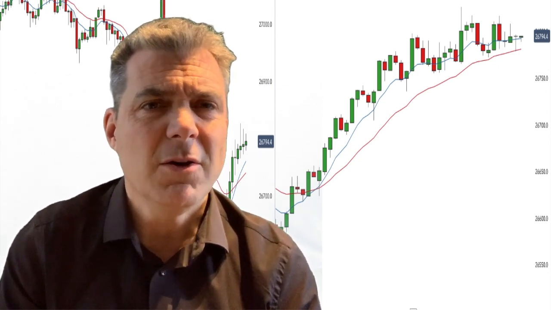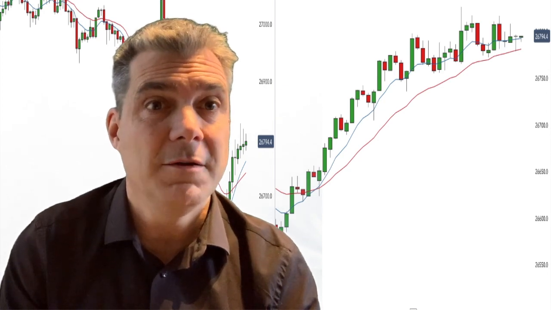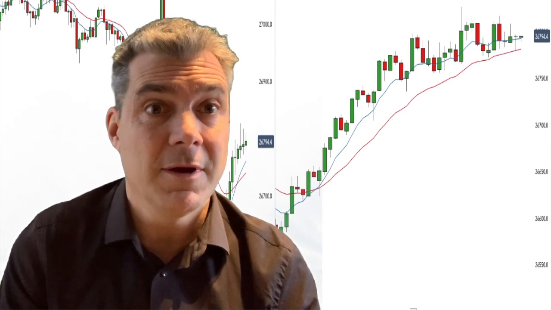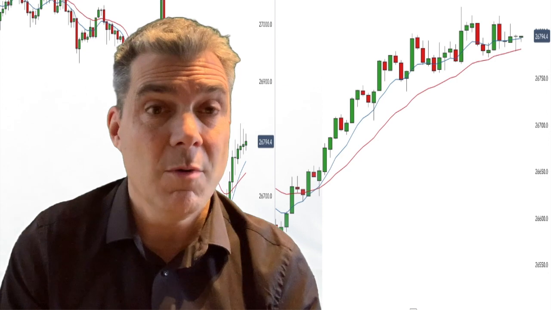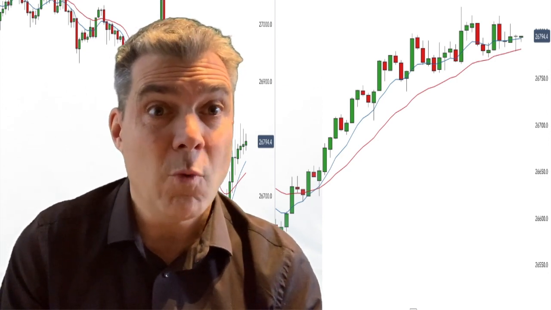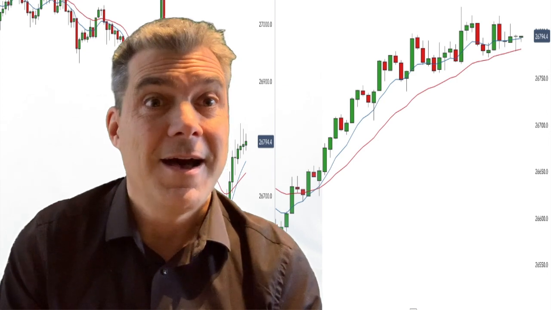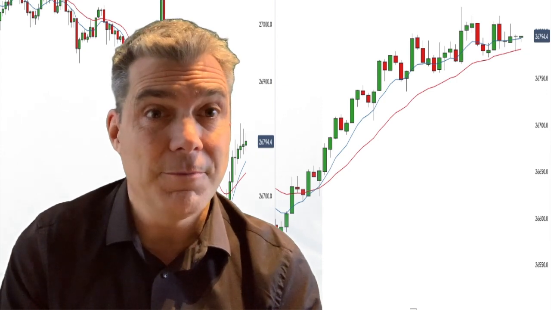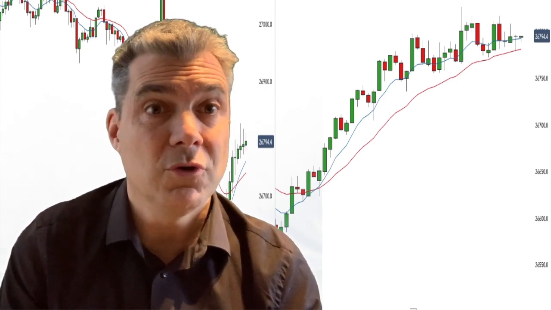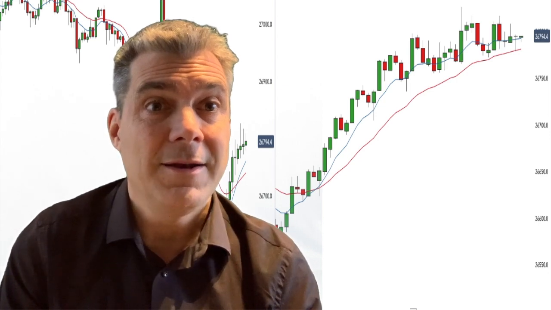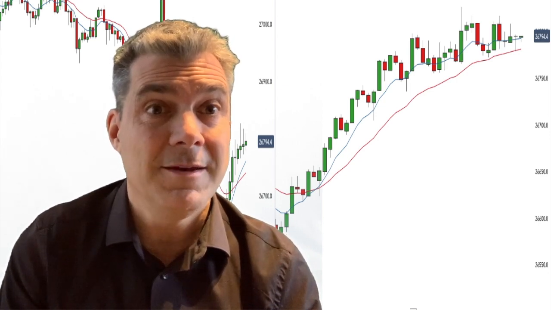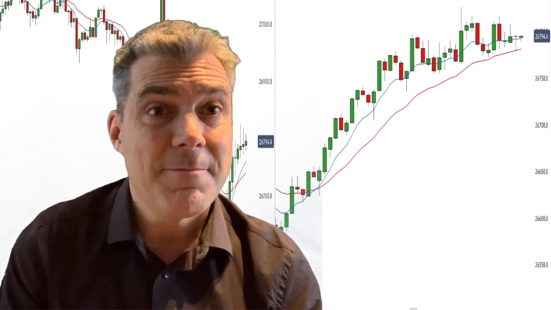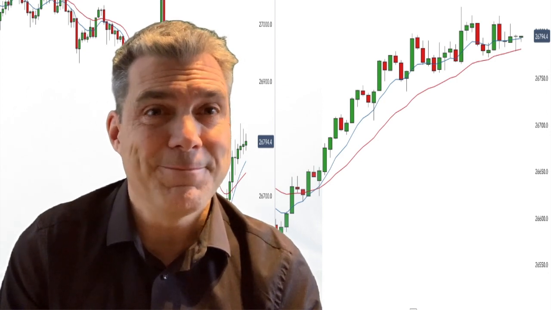It can be traded, not necessarily, I don't trade this as one trade, but it will alter the way my mind sees the market. Is it going to go up or is it going to go down? And then I'll wait for trade setups to take advantage of what I'm seeing as the market direction. So taking trades from good value areas and anticipating a price burst in the direction that I think the price is going to go. So let's get into it and talk about what's going on here.